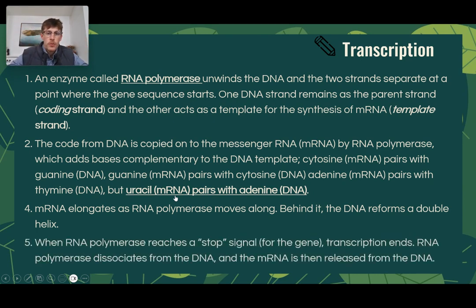We have stop codes, so stop sequences of DNA, along that sequence of information on the DNA. As soon as a stop signal, basically a sequence of letters that says that's the end of the protein, is reached, the RNA polymerase is able to disconnect from the DNA, and then the mRNA strand is created and can move out to get all of those exons and introns spliced, so we've just got the useful information done.